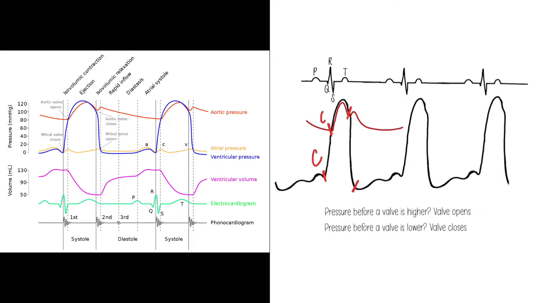So what COCO means, it's just an easy way for you to remember what valves are opening and closing. So the ones up here are the semilunar valves. In this case, that's the aortic valve. And then the bottom ones are the atrioventricular valves, which in this case is the mitral valve. So here is saying the mitral valve closes, the aortic valve opens, the aortic valve closes, and the mitral valve opens. And that will become important as we walk through these different phases and what is going on.